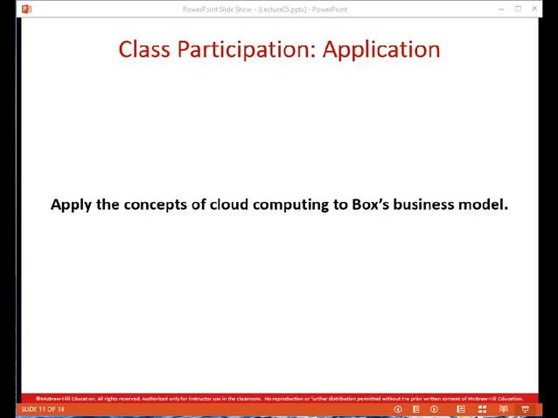No more hard drives, software, or processing power. That is all located in the cloud and is transparent to the users. Companies can use Box to store their cloud data or cloud applications. Box is a key cloud player.